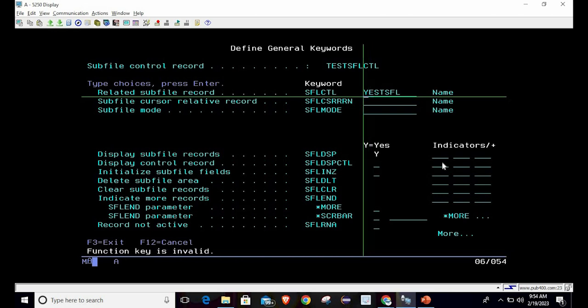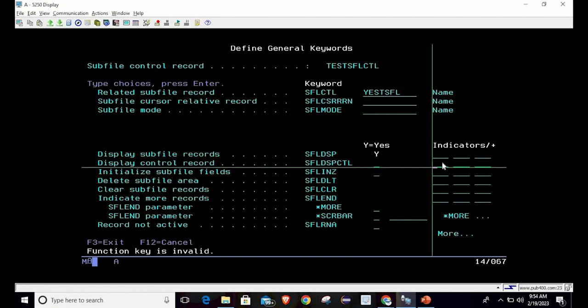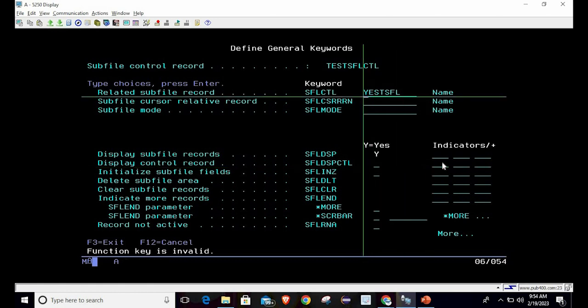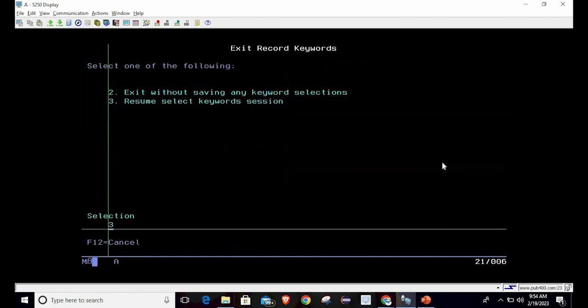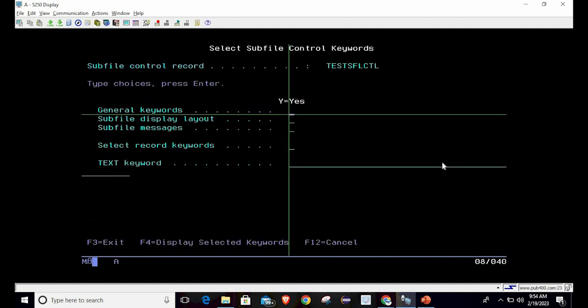So basically these are the indicators that we need to set.